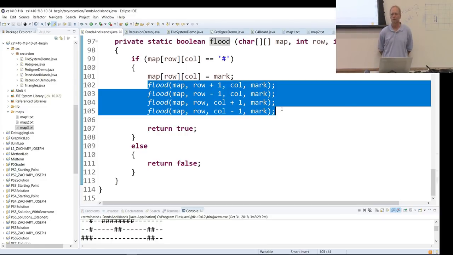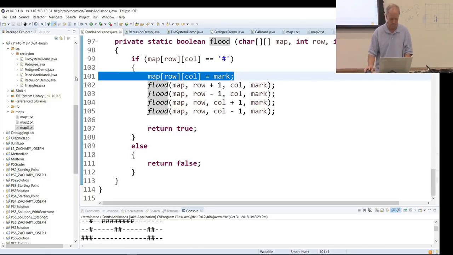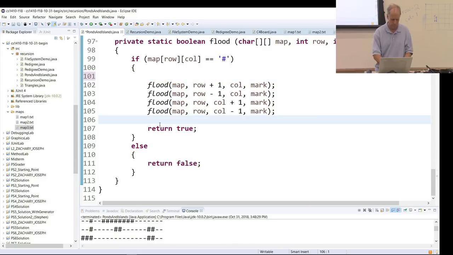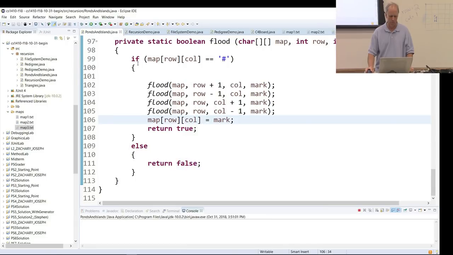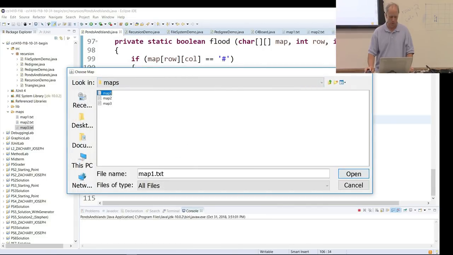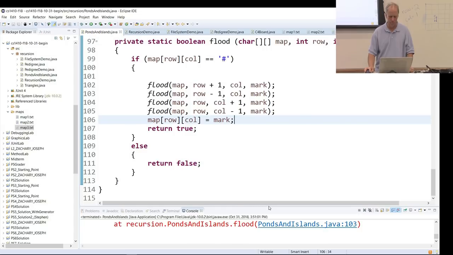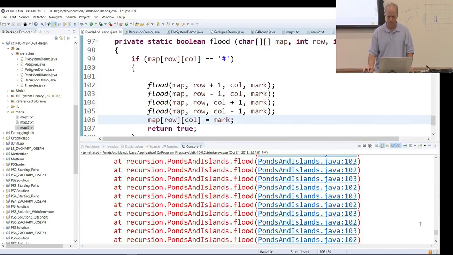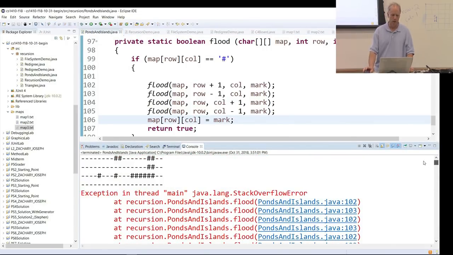For the viewers on the camera, can you show quickly what it does when you put the map below the floods? They didn't see that? So put this below? Yeah. Okay, so if we do the recursion and then mark, what we found is we get an infinite recursion, because it just keeps recursing and never gets around to marking. Because the recursions never return.